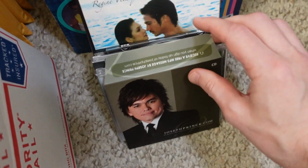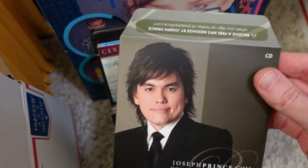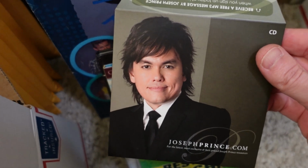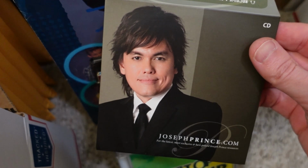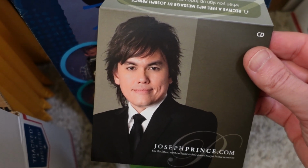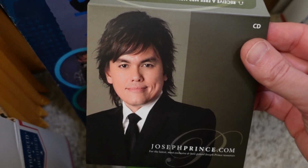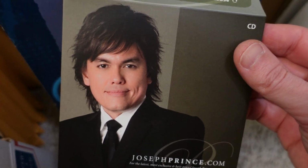These were a stack of media. Let's see, we got this guy, kind of a self-help guy. Kind of reminded me of Theo Von, the comedian. He's got that Theo Von hair. What do you guys think? That's Theo Von if he went down another trail and went into the preaching mode or whatever, self-help. Maybe Theo is a little bit self-help these days, but this could have been him. What's this guy's name? Joseph Prince. That could have been you, Theo.